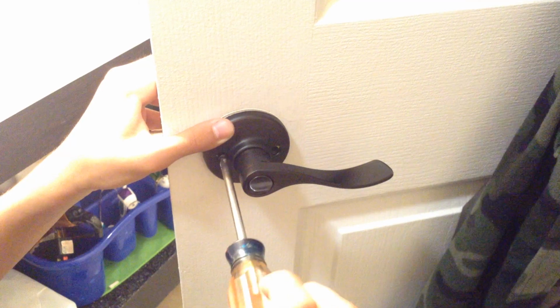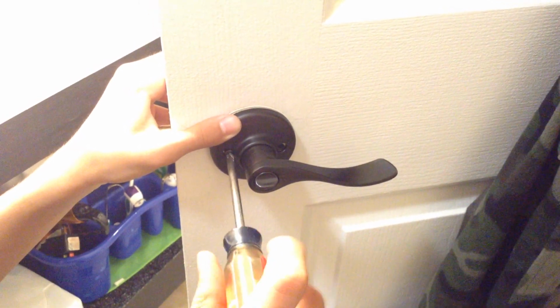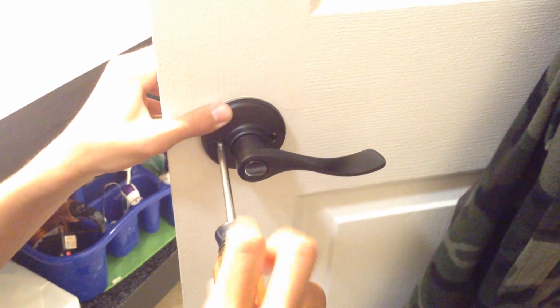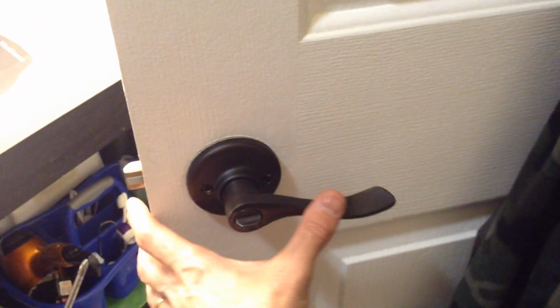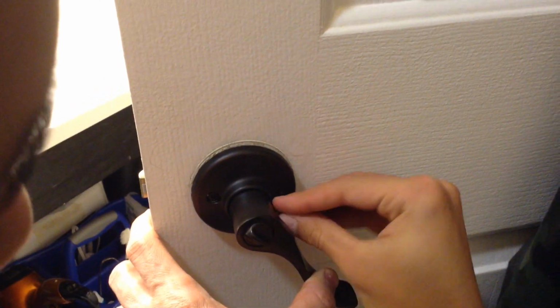We're almost done. Let's see if we can get this done by 15 minutes. Alright. Don't want to tighten it though yet. Okay, and your next one, what you want to do is you want to hold your handle down a little bit so you can get your screw in there. Okay.